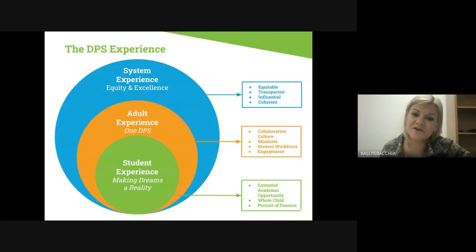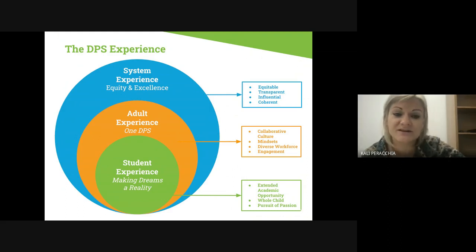And at the center of the DPS experience is the experience of our learners and beyond the classroom. We will create learning environments, pathways, and opportunities that will expand students' experiences of learning, facilitate the pursuits of their passions, and give space for them to flourish as young people ready for a global post-pandemic society.